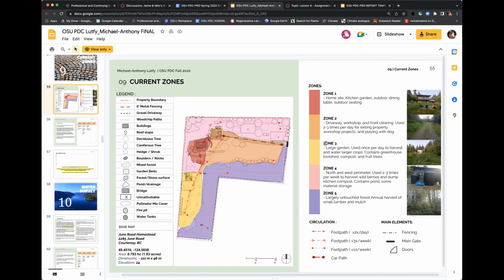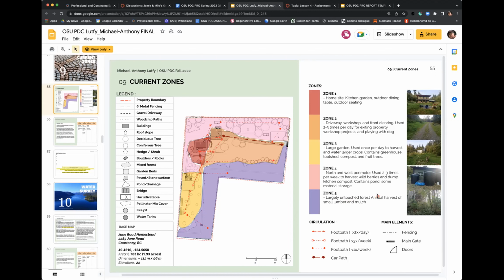So, and then we have zone 2 clearly laid out here, and 3 and 4 and 5. Now, zone 5, this is where I see some misunderstanding with people, and I see zone 5s being placed that aren't actually zone 5. So zone 5s are an untouched area.